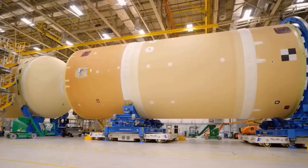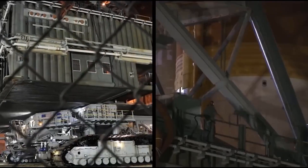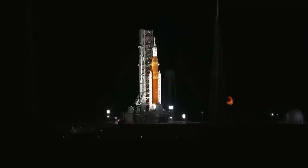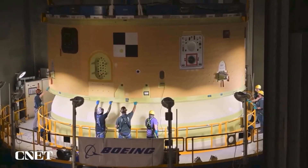Just as NASA's Artemis program has the potential to inspire a new generation, the agency's revolutionary moon board could likewise influence the way audiences understand and experience spaceflight for years to come. The launch of Artemis I was nearly a dozen years in the making and represents the efforts of countless NASA engineers, contractors, and mission specialists from across the United States, many of whom flocked to Florida's space coast to witness the launch.